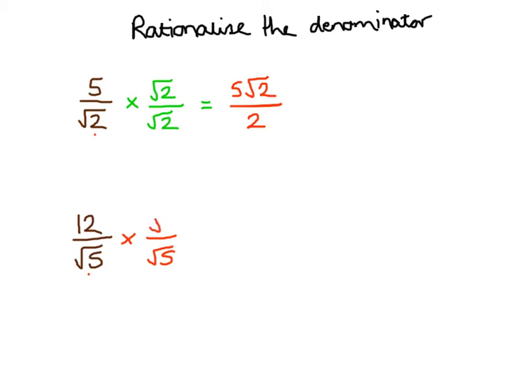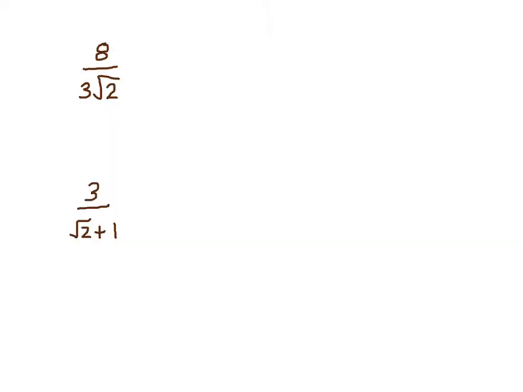So if you ever work out a question like the one on the page before and you end up with 12 divided by the square root of 5, you won't be able to leave your answer like that. You've got to realise you need to rationalise the denominator to leave us with something slightly different. So in this situation, we've got 12 times the square root of 5, and on the bottom, the square root of 5 times the square root of 5 is just 5. Okay, next set.